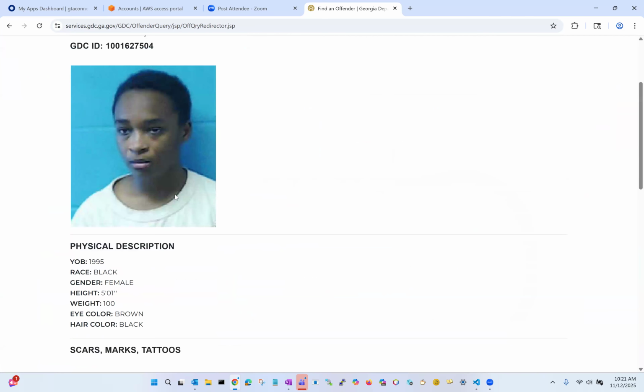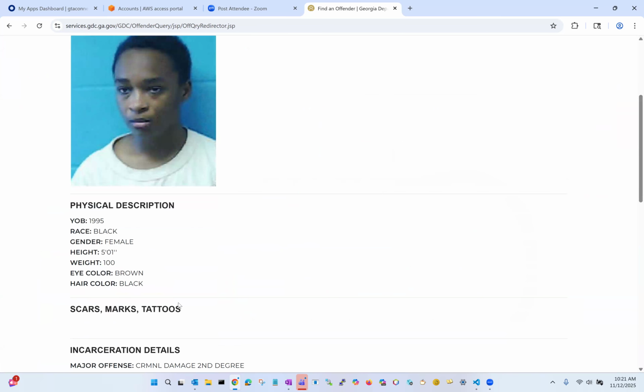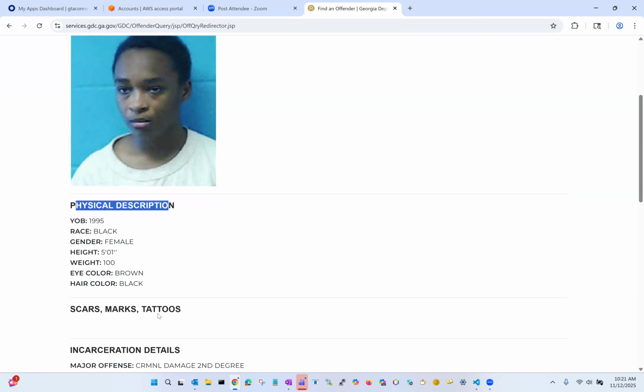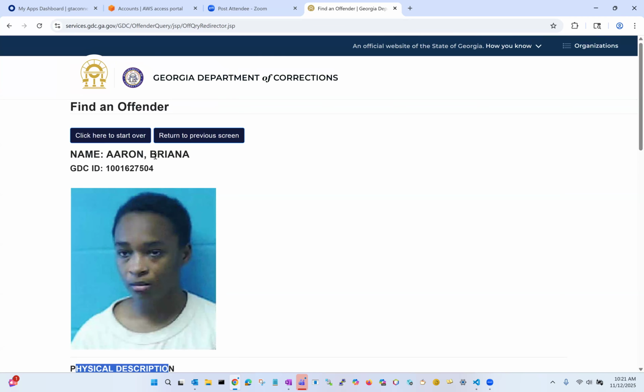Yeah, so we are talking about this image. We already have the offender's ID, physical description, year of birth, female, and all those things. And the name should be here.